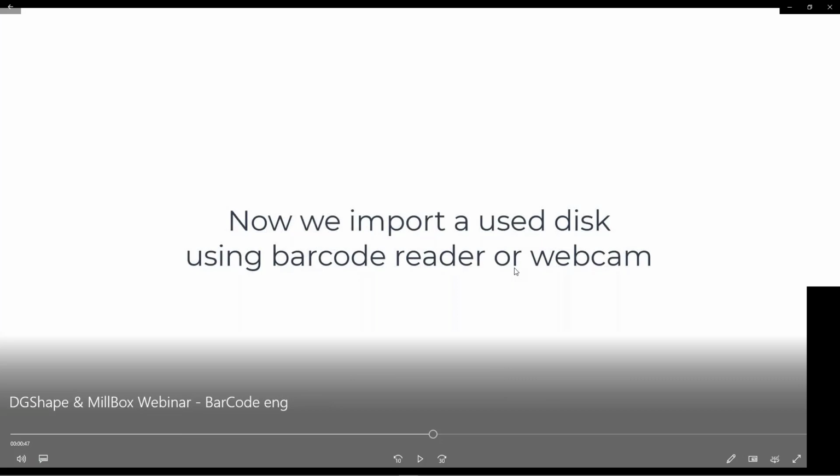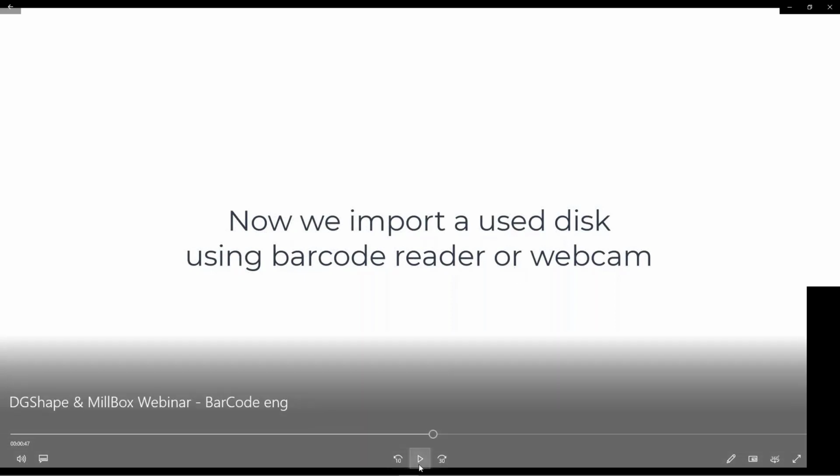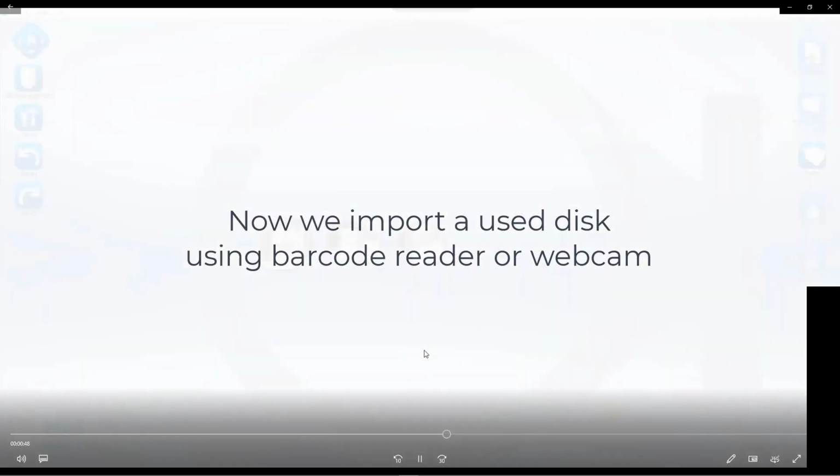Why? Because the next time, the second time I need this user blank, there is a new, faster way to load it. For example, I can use a barcode reader or the webcam on my laptop, on my computer. So what does it mean?